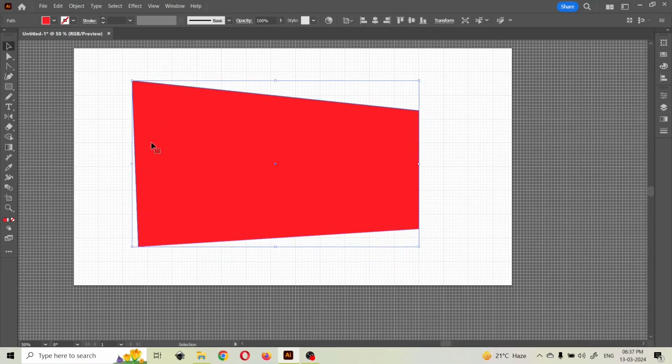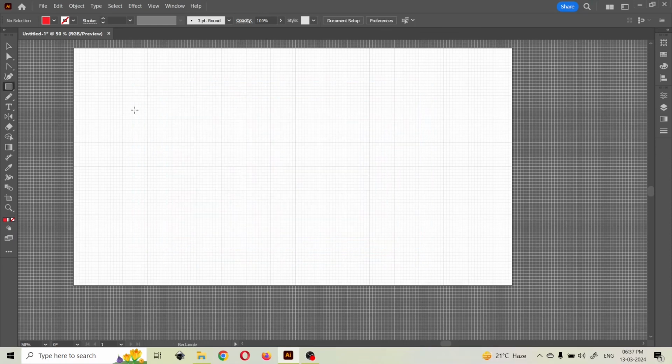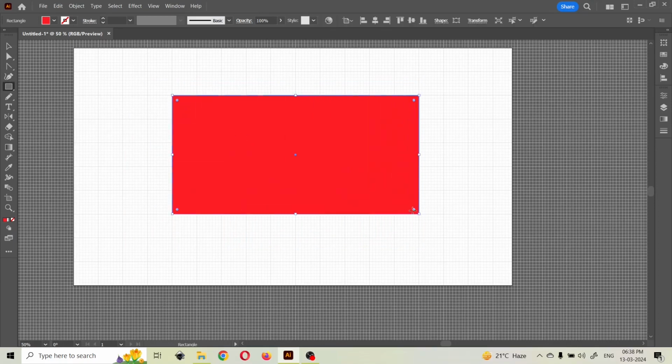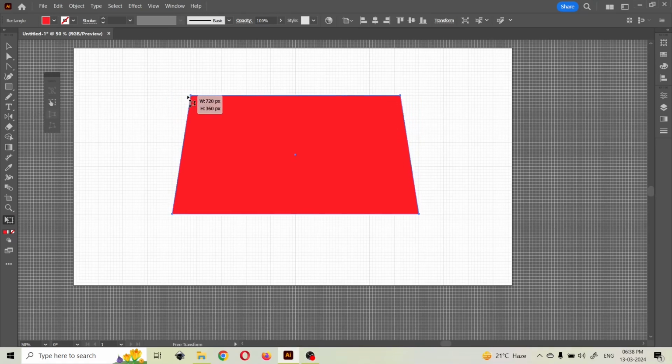If I draw it again, as I have already worked on the object again and again, so it has distorted its original shape. So as you can see, with the free transform tool you can do quite a lot of operations quickly when it comes to working with the same corners, the side corners, the opposing corners.